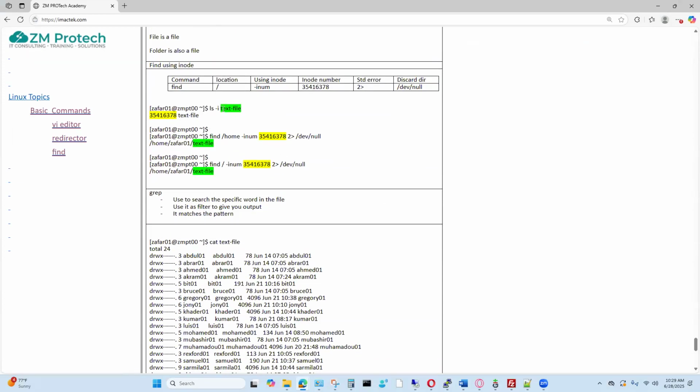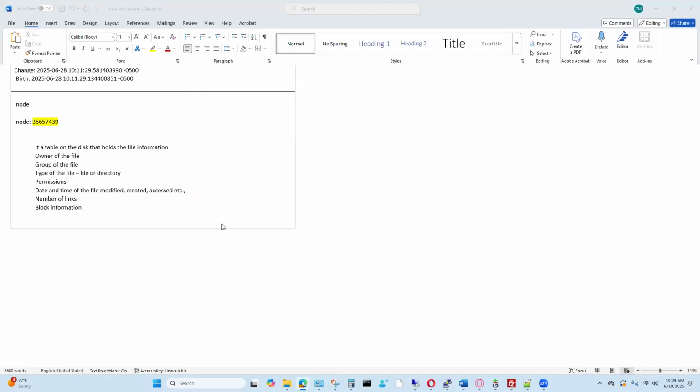Okay, yeah, here. Inum. This is the inode number here. So what you do is you use the find command and then the location where you want to search. You could put a period also. And you use -inum and give the inode number. Okay, that way you can find the file using the number.